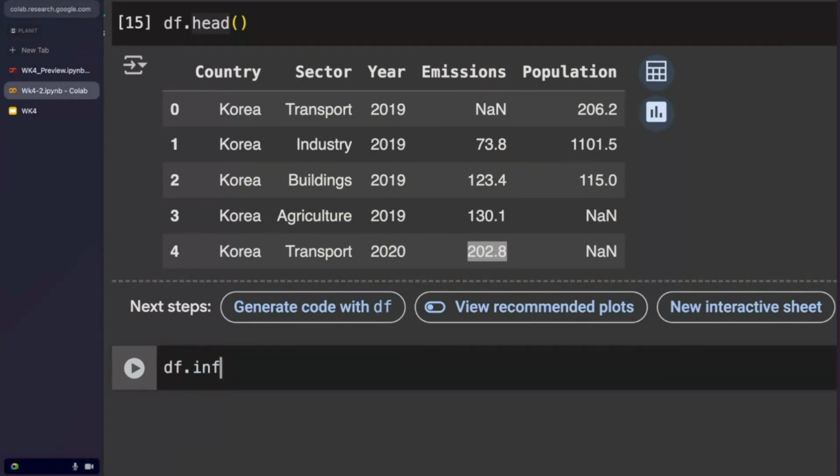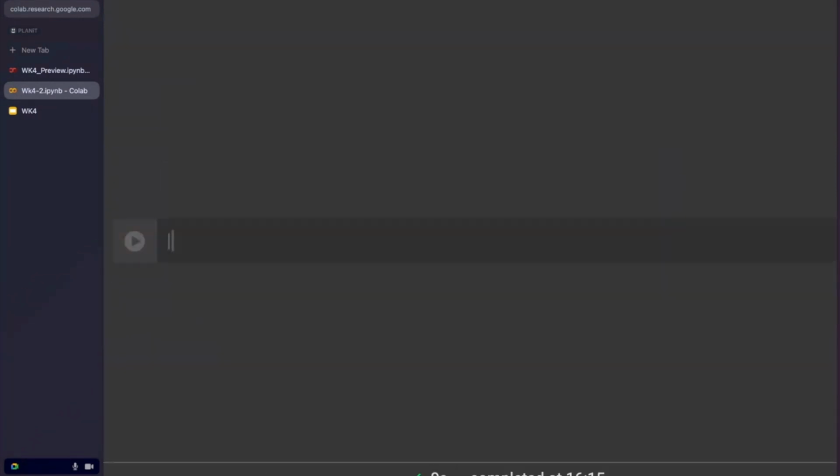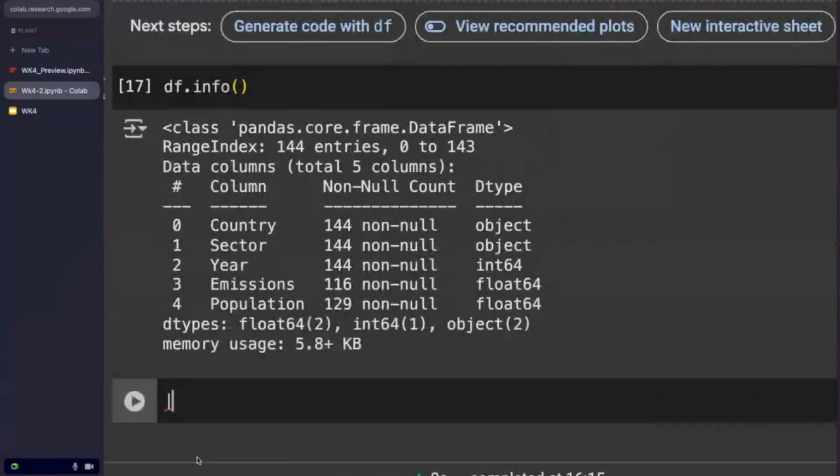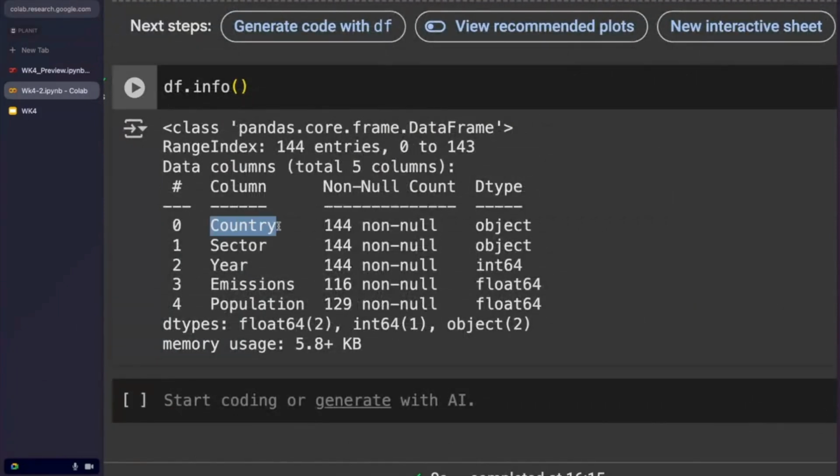df.info. That's how it works. If we run it, we can see, yeah, it seems mostly correct. We have country, whose data type is object, and sector, whose data type is object. Non-null count is 144, 144, and 144.